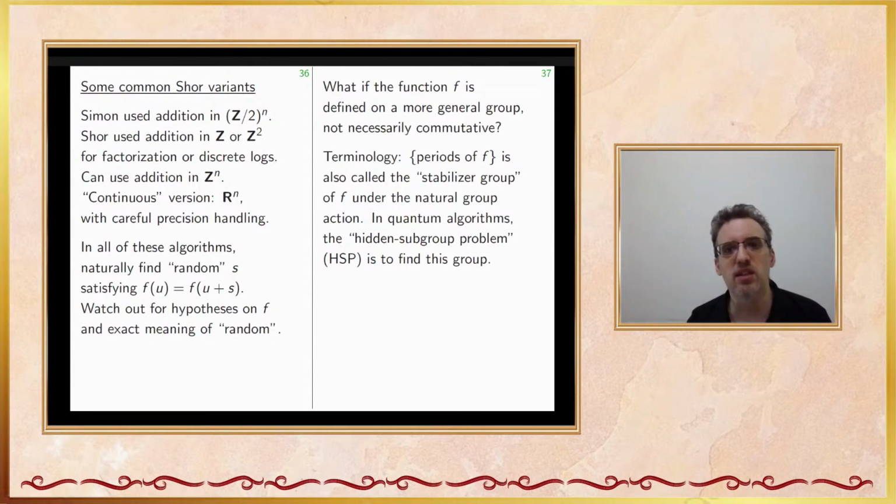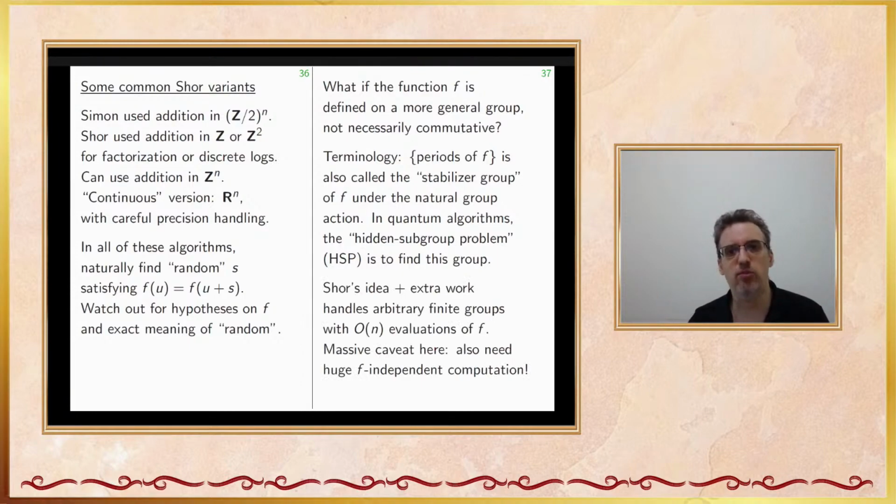They talk about the hidden subgroup problem. The function f is hiding a subgroup. The subgroup is the secret group of periods. And then this function f is something which, well, it is invariant under those periods. It has these periods. And then you're trying to find the group of periods. And finding random periods is basically the same as figuring out what the group of periods is. Now, this is a problem which has been completely solved in the following sense.